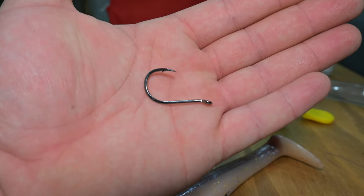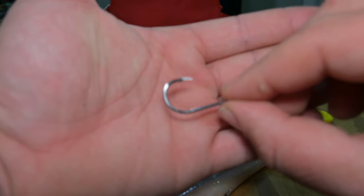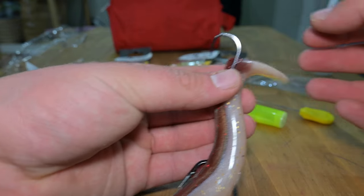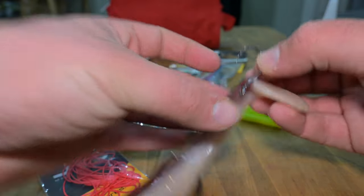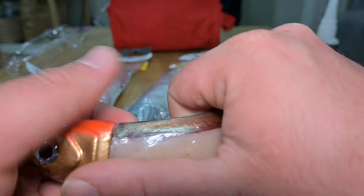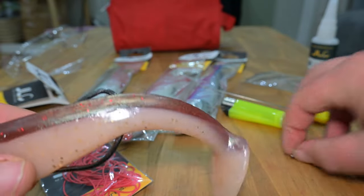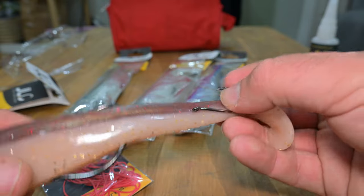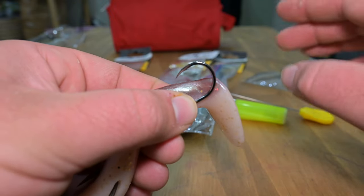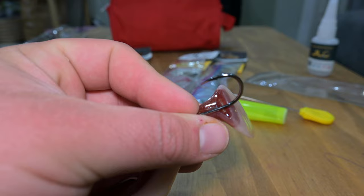I've just got out the hook we're going to be using for the tail. Some of you might be wondering where this hook is going — it's going right here, right in the tail like this. Basically, most predators attack the fish from behind and grab it like this. The assist hook is very important: when the fish comes to bite and attack the lure, it'll just swallow up this hook, which is hidden here. It doesn't affect the swimming at all — it's a very, very needed accessory.